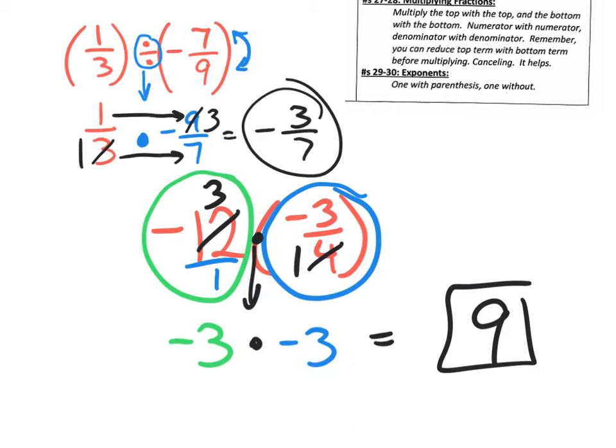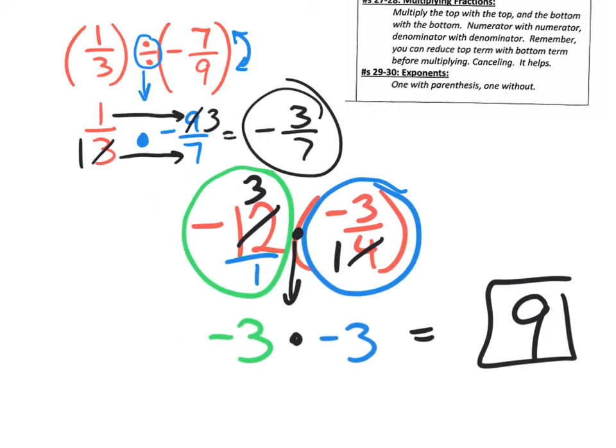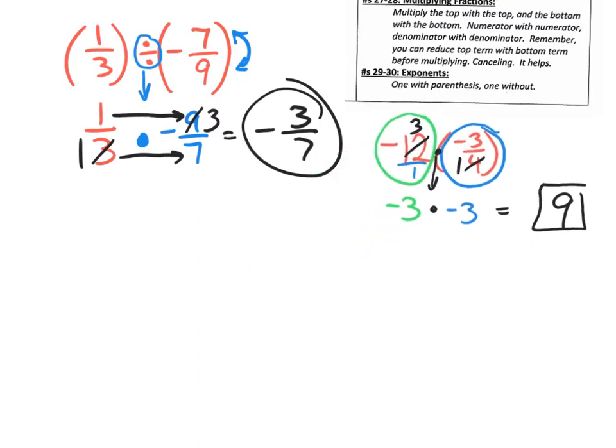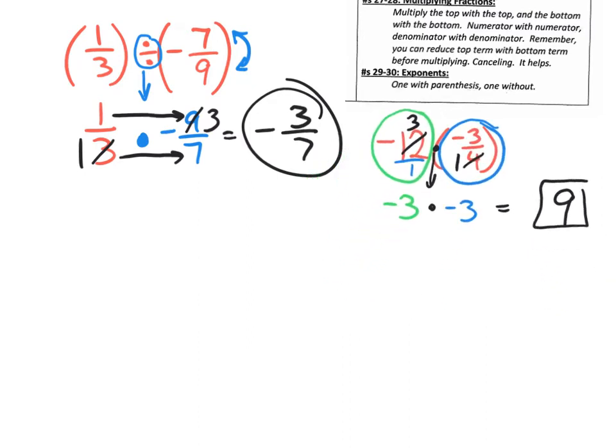We could do a different approach. Check it out. Let me rewrite this problem. I want to rewrite that same problem. We're going to do it slightly differently. It might help you. I don't know. We had negative 12 times negative 3/4. Okay, and you put the 12 over a 1. Everybody understands that, right?